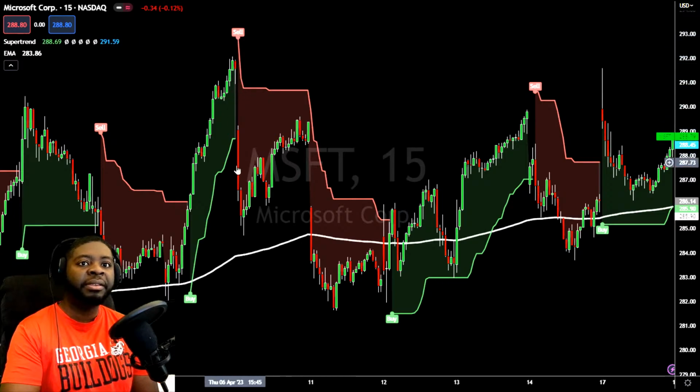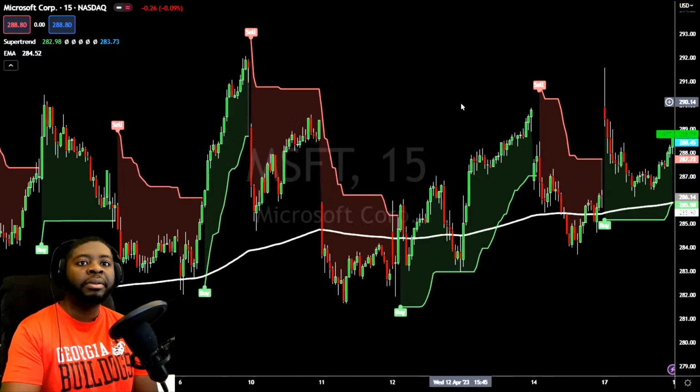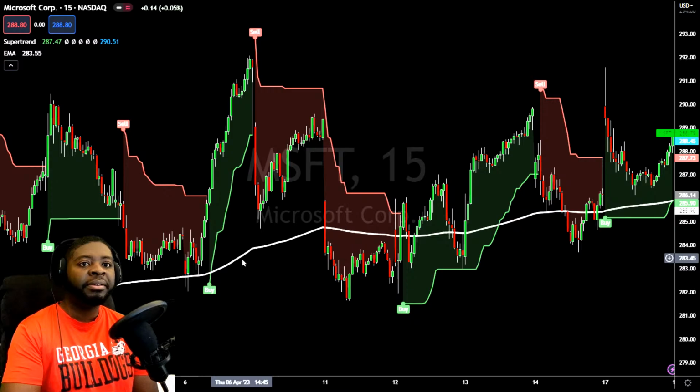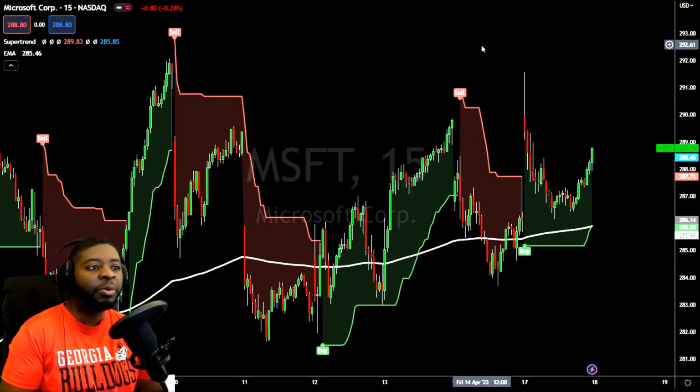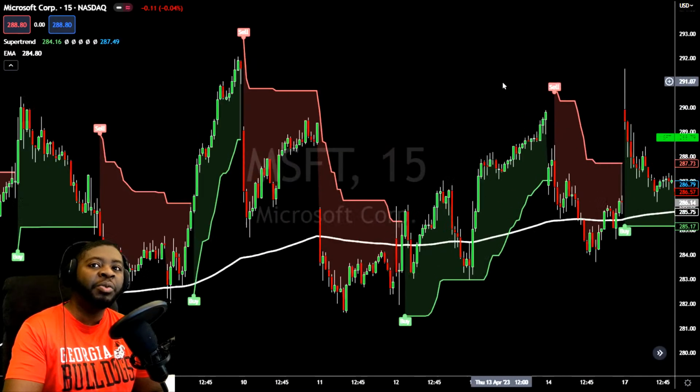This is interesting. Again, not taking this trade here either. Gap down above the 200 moving average on the 15. That's a wicked bounce. You got to be really good to catch that one. This is an interesting move right here. All right, you would have killed that back on the 6th. Again, taking long trades as close to the 200 as possible. You said I would use this on the daily only. Yeah, that would make sense. I could understand how you would use this on the daily only.